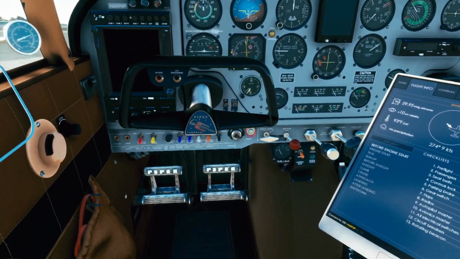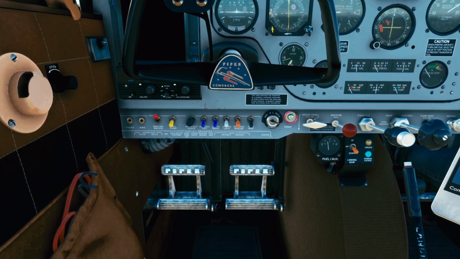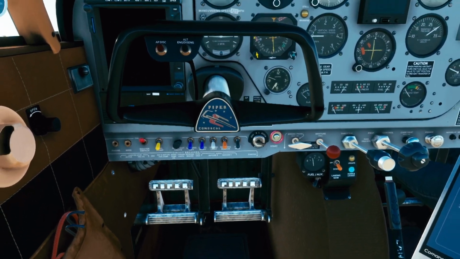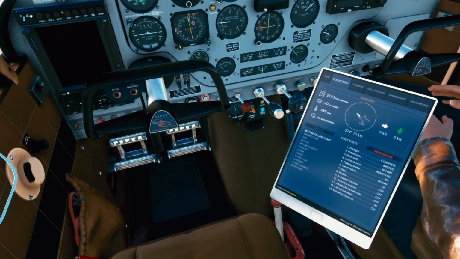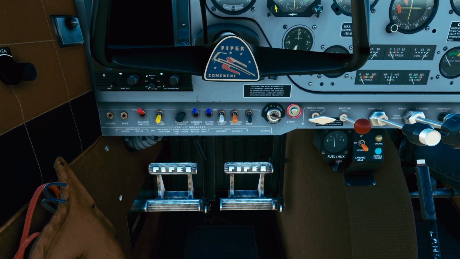We'll remove the control locks, then head down and get the master switch on. Fuel gauge left and right are coming up to full. We'll check that on the wing tanks. Next, we'll head down here and get our fuel selectors to left and right, because we plan on pulling fuel samples during the walk around. And then we'll turn on all of our switches so we can verify the lights.